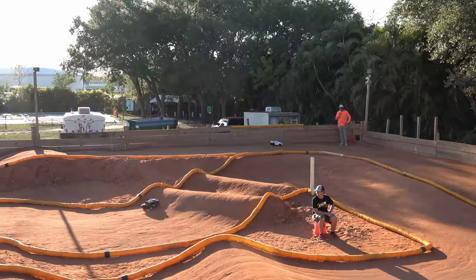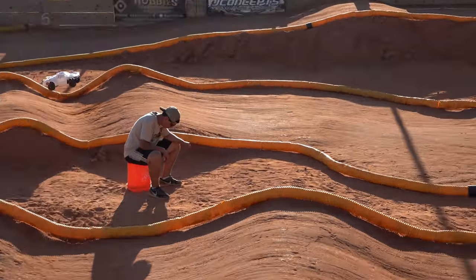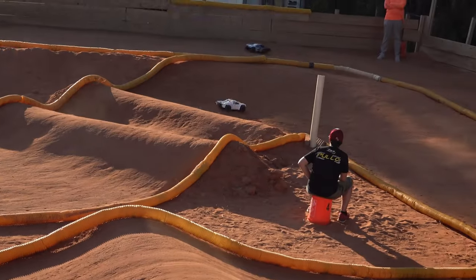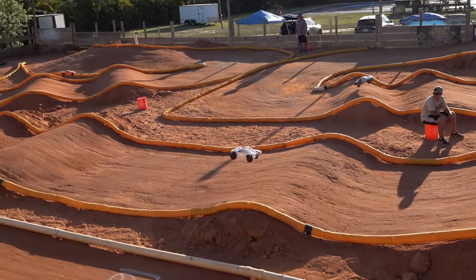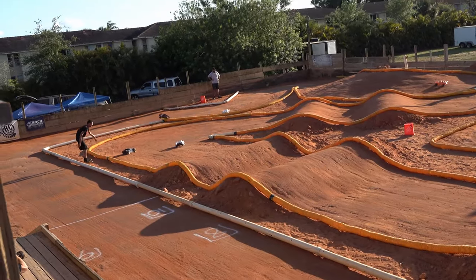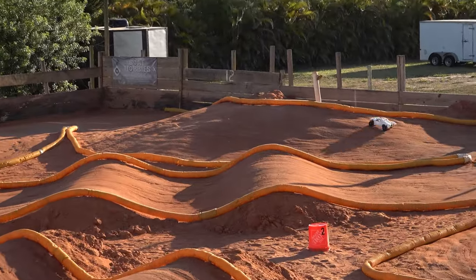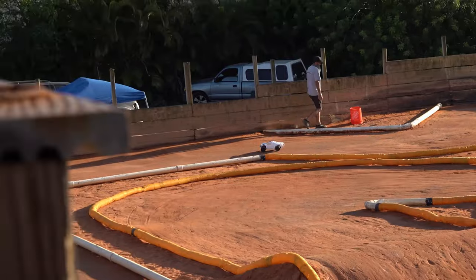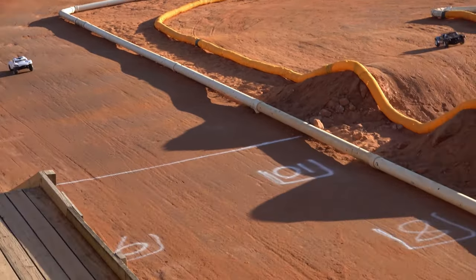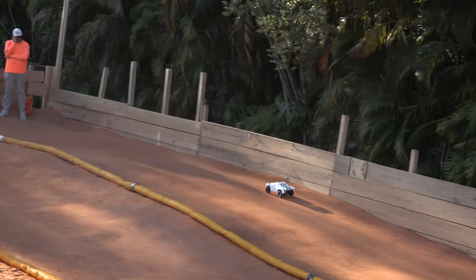6 minutes left. Tony almost three, 7 seconds behind the leader right now. Plenty of time to make that up. We got almost 6 minutes to go. Dante in the one, going into the off camber. I guess we're going to call that one Mount Packmore. I'll have to get the full story on that later.